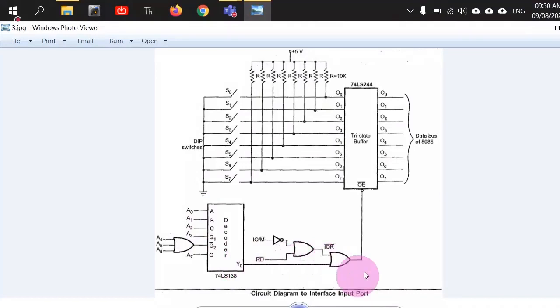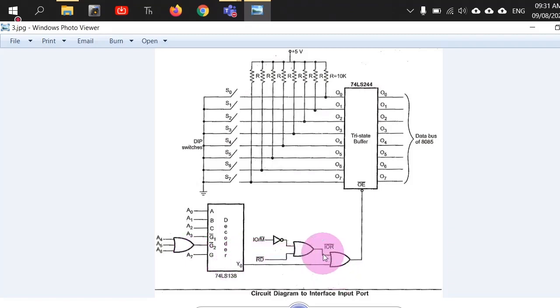And we want the final signal here to be 0. So for that, this particular thing should also be equal to 0, because this is an OR gate. And if an OR gate is there, if both of the inputs are 1 or any of the inputs is 1, the output will be 1. But to activate this tri-state buffer IC, we will be needing this value to be 0. So if this value is supposed to be 0, both of these signals are to be 0. And both of these signals will be 0 when an address of 80 in hexadecimal is put onto this. Then Y0 will be 0. We will see how it is 0.